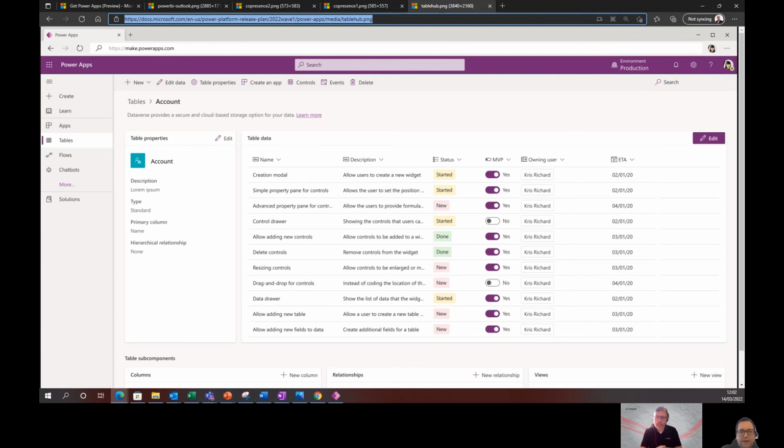Brilliant. Okay. I think you were going to mention, was there anything more on AI Builder that you wanted to cover? Yes, there was. There's some really good stuff happening in the AI Builder space. There's two I want to just very quickly mention.